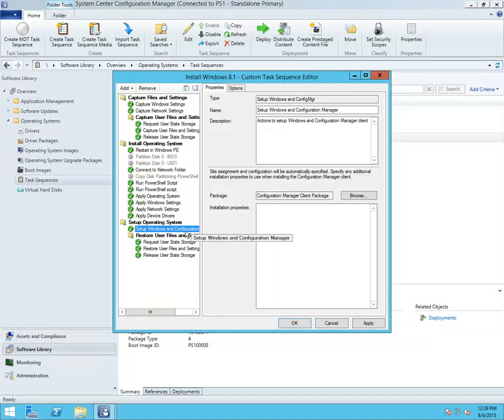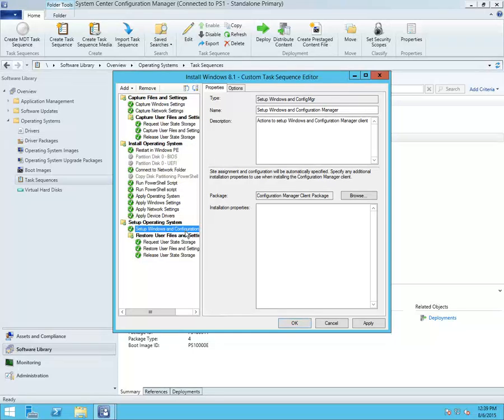This is one that, if you've ever paid attention to imaging, is not a short-term process to work through. In fact, there's a reboot in the middle of it and different things, right? It doesn't just install the Config Manager client. There's a lot of behind-the-scenes work, manipulating and saving data to the disk before the reboot and triggering the reboot, and on we go. So this is one that doesn't make a ton of sense to try to customize. Probably wouldn't get it right anyway if you tried, right?